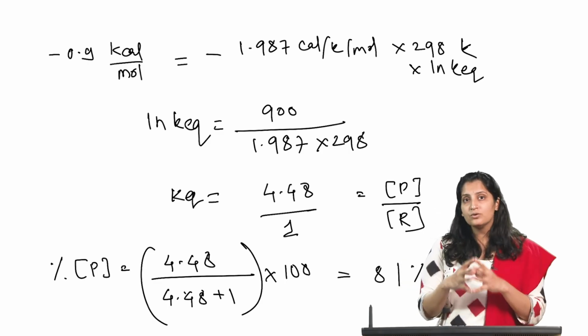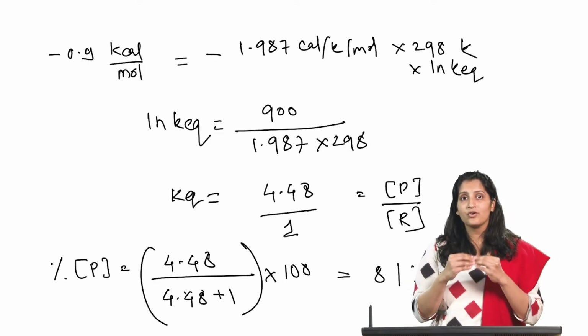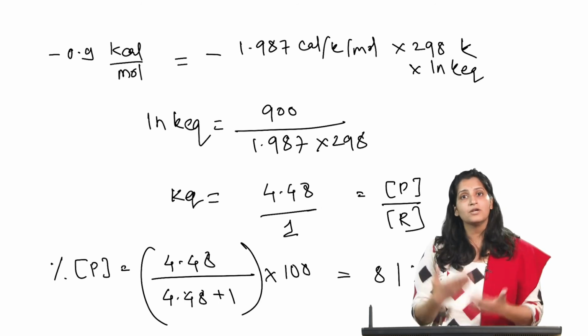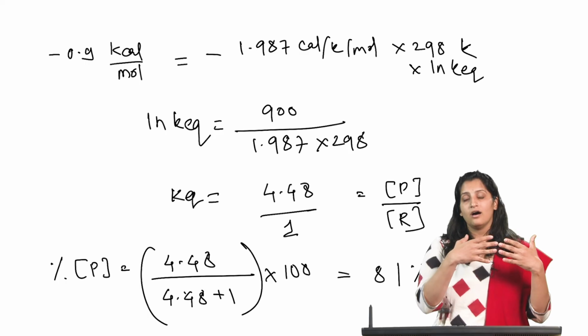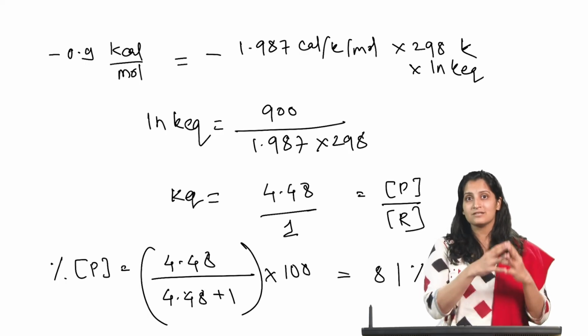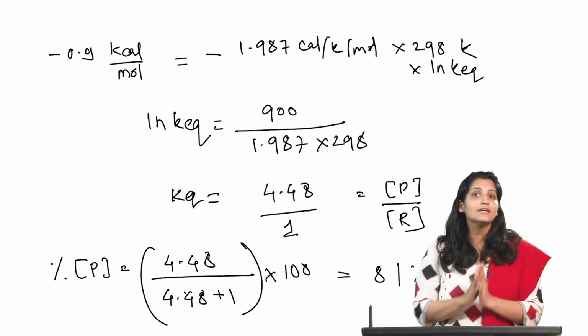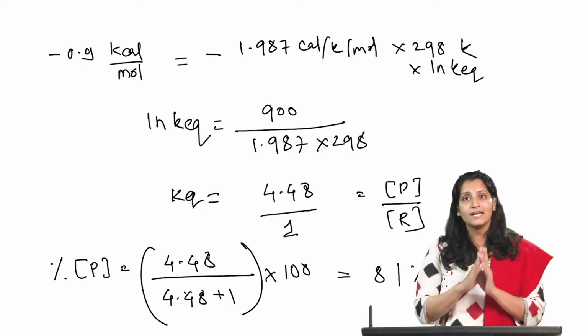So, what we are going to do now is solve similar examples in our tutorials in the coming week, but you can really revise how different substituents are favored or disfavored at the equatorial position and the axial position. So, this KEQ is a good way for us to know whether a particular group is preferred in the axial position or equatorial position.